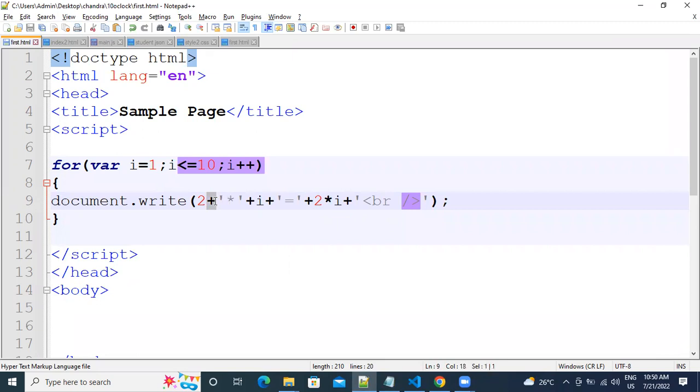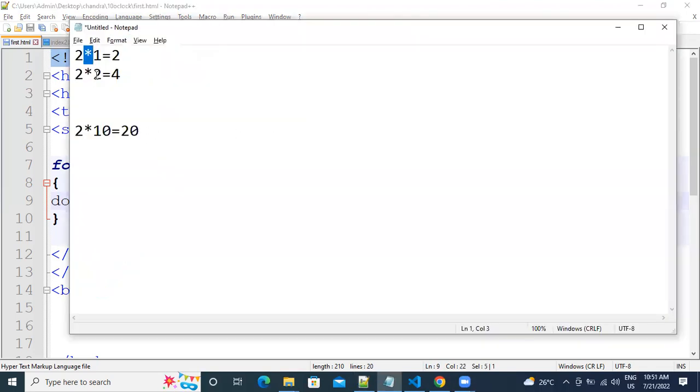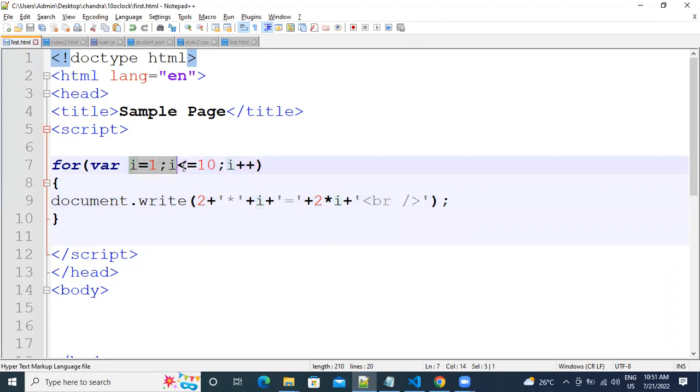That's why we do the concatenation, then into, then again concatenation. So here the I value I required. Why? Because 2 into 1, 2 into 2, 2 into 3, 2 into 4, that value increments. That's why we can use I equal to 0, I less than or equal to 10, I plus plus. Then after equal to, you pass the string format, then do the concatenation, 2 into I, and automatically you will get that logic.